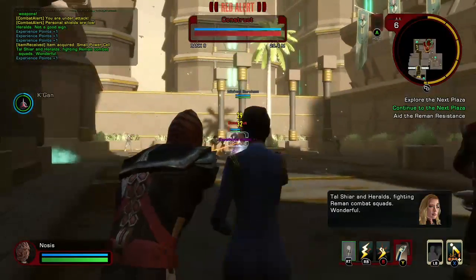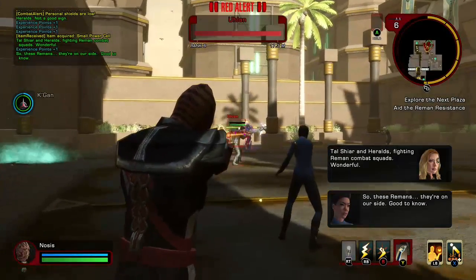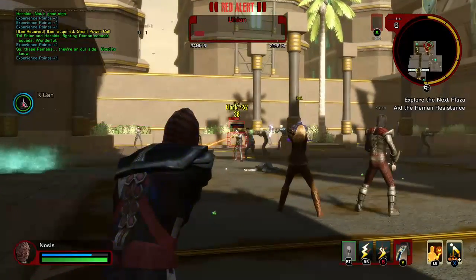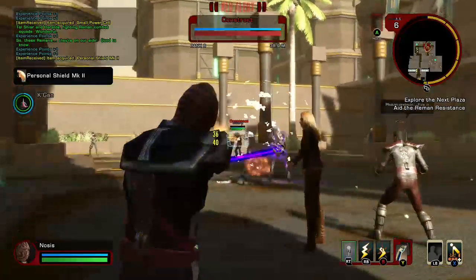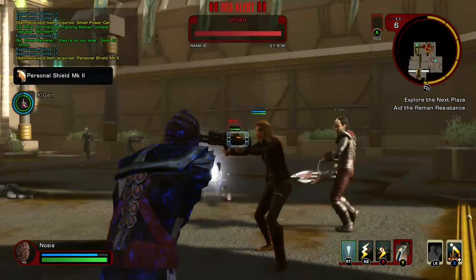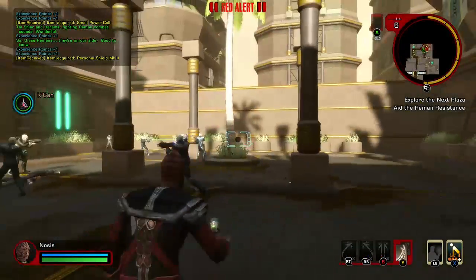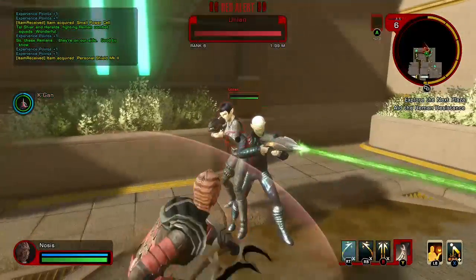Fighting Reman combat squads. Wonderful. So, these Remans, they're on our side. Good to know. Die, Tal Shiar dogs. Ulan. You're like a T. A T of treachery. Die! Alright, you know what? Glory to your house!